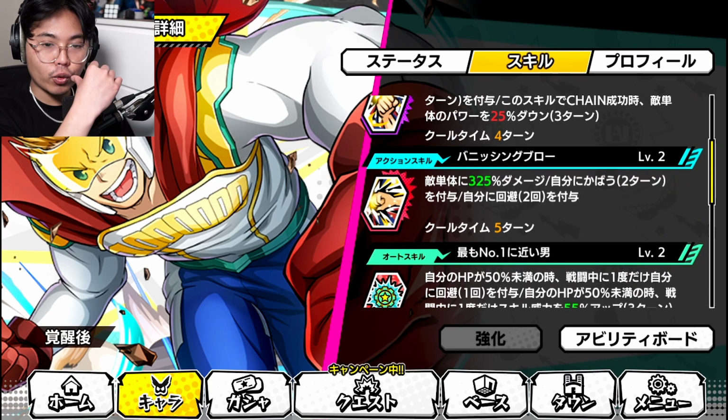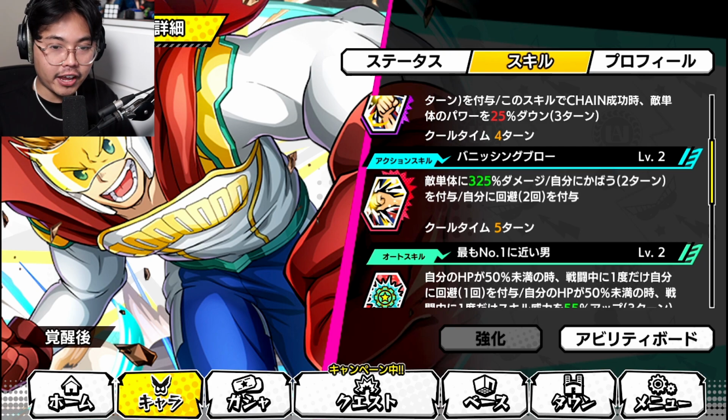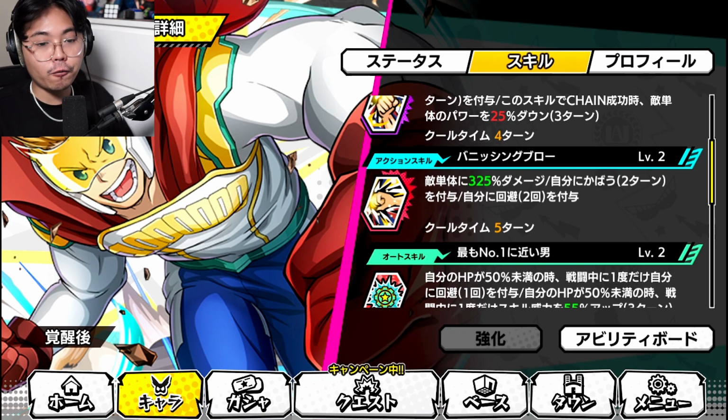His second move here, 325% damage to an enemy, and also gives himself taunt for 2 turns, and then he gains evasion for 2 hits. So that's actually really good. You can take absolutely 0 damage if you know your enemy's going to do a plus ultra or a skill attack, and you're able to pull that off for your enemy.